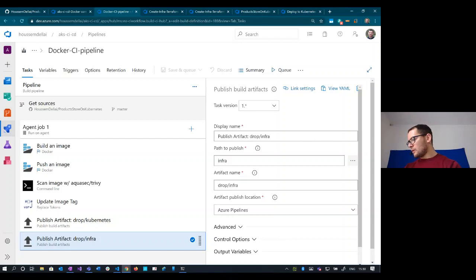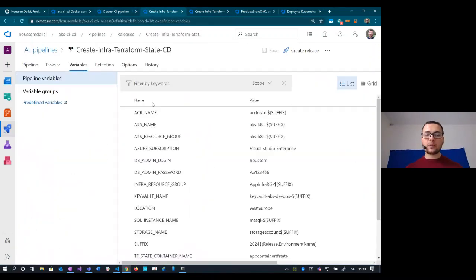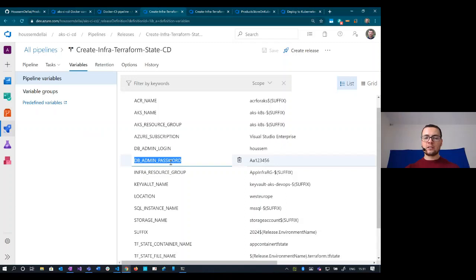Why do we use variables.tf when we can store them in the pipeline? The question is that I already have some variables in my pipeline. Those are the variables here, and then I'm using Terraform variables.tf in order to replace the values in my files with those variables. That makes sense, because in your pipelines, maybe you want to override those values. Remember what we are doing here. We have variables that depend on the environment, whether it's my dev, test, or production environment, so I can override the values here. In addition to that, there is this reason, the password.